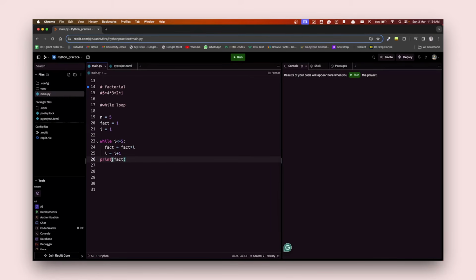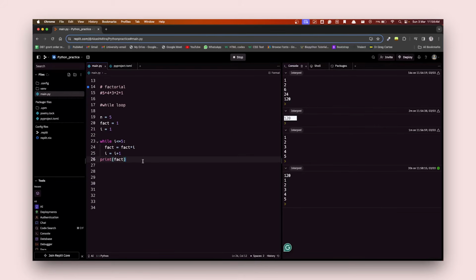You cannot put this inside the while loop, because if you put it inside, every time it's going to be printing. So let's see what happens if we put it inside the while loop. If we run this, it's going to be multiplying it every time, and it's going to be giving us the result. But we don't want that. We want it outside the loop so that only one value is printed when the loop breaks. So stop this. We run it again. Now it's going to say only 120 because factorial of 5 is 120.